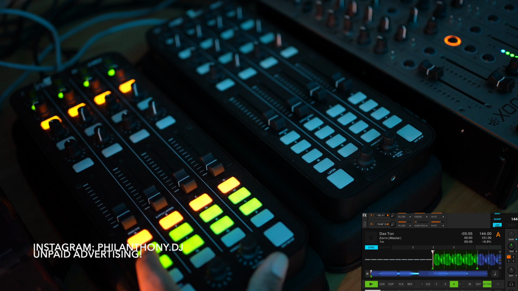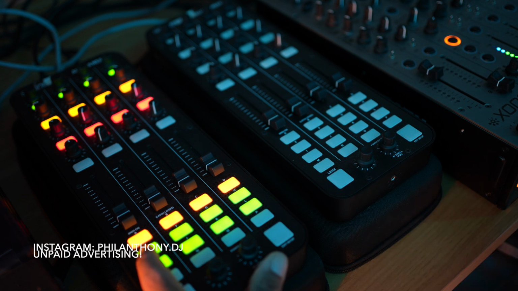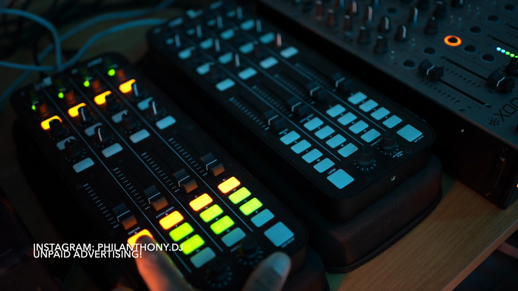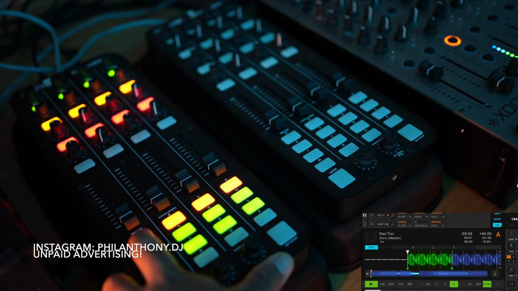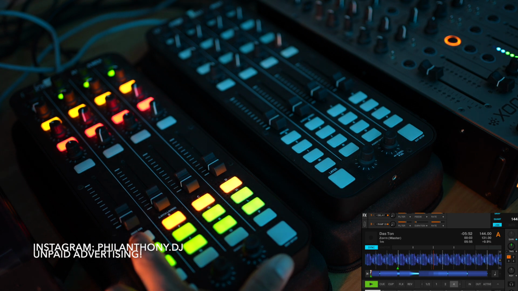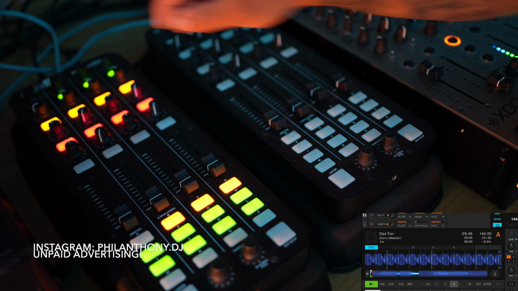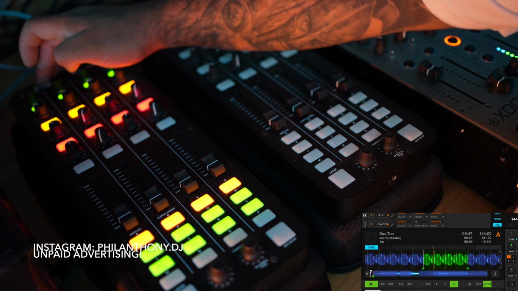This button here is the sync on button. All tracks are synced on the same BPM, in my case 144 BPM. This is the delayed loop button. With this button I can delay the loop, and on the top here I can set the loop.